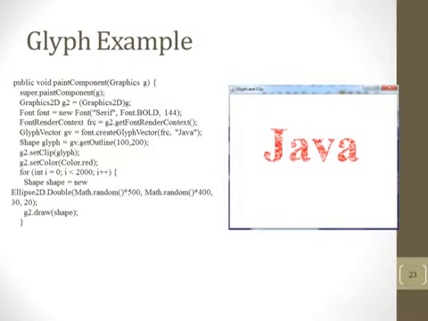Then the shape is set to the clipping path of the rendering object by calling the method setClip of the Graphics2D object. 2000, as we can see here, is a for loop from 0 to 2000. Then 2000 ellipses with random locations are drawn on the panel. Only the portions inside the glyphs are visible. The text string is never explicitly drawn, but the drawing inside the clipping region clearly highlights the outline of the glyph.